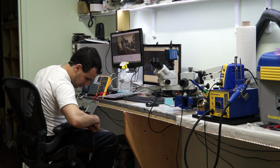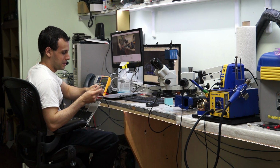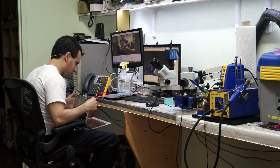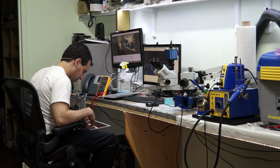Yes, option key works. Awesome. I can boot into an operating system. I want to see that Thunderbolt shit works, because visual inspection really only gets you so far. At the end of the day, what you need is a fucking brain.